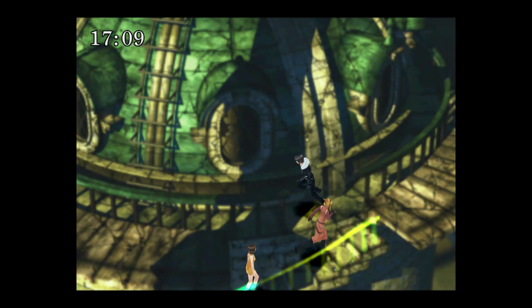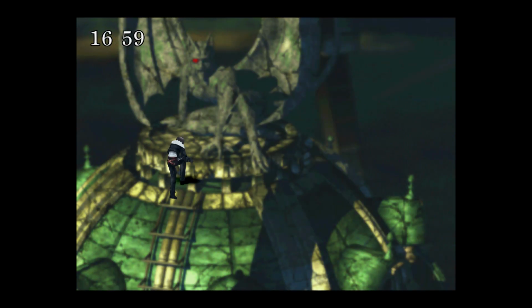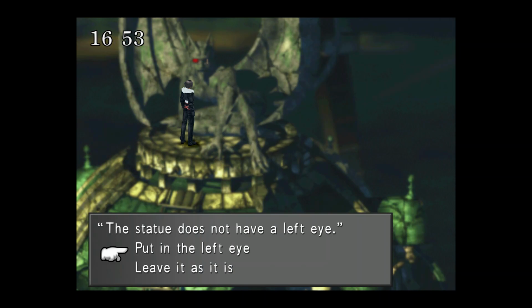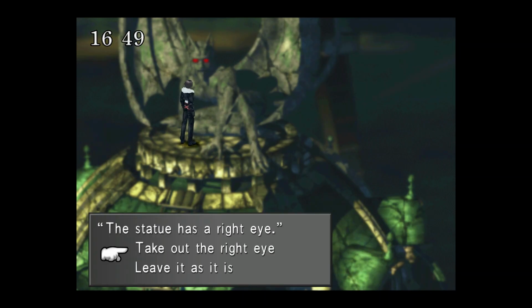When we get up to the top, we want to go over to the left a little bit, and we can climb up this ladder looking thing that takes us to the top of the dome. And at the top is another gargoyle statue. We're going to interact with its face, and we're going to put in the left eye. Now that it has both eyes, we're going to leave it as it is.